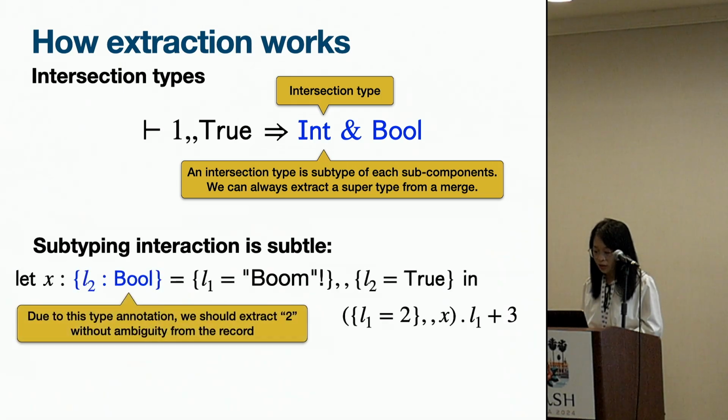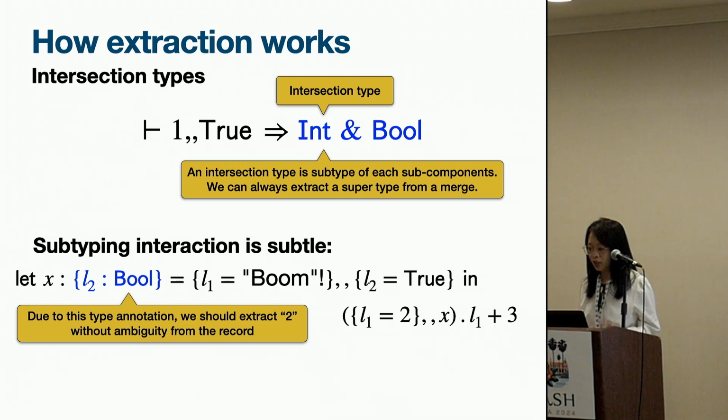So let's see, in this program, x has type L2 and bool, and the value for x includes a field L1, which is hidden due to subtyping. Then the merge operator appears to be statically safe. However, what happens when we do the field lookup? If the original field L1 is preserved in x, then when we later look up L1, there will be two L1 fields. And if we use a biased lookup, which returns either the first value from the left or the second value from the right in the merge, then the semantics of the program may reduce to a surprising behavior.